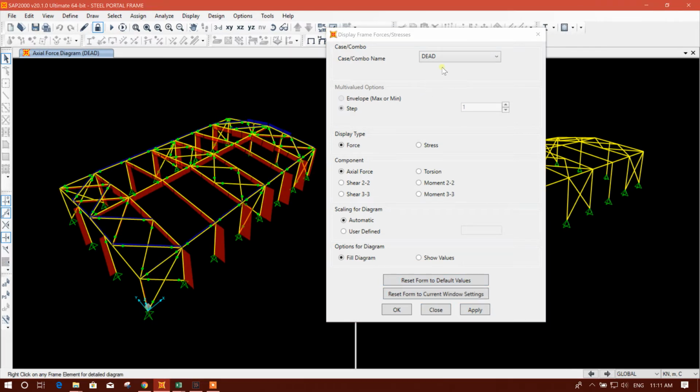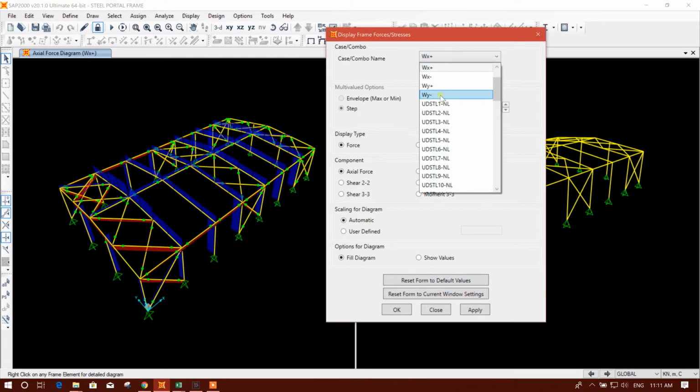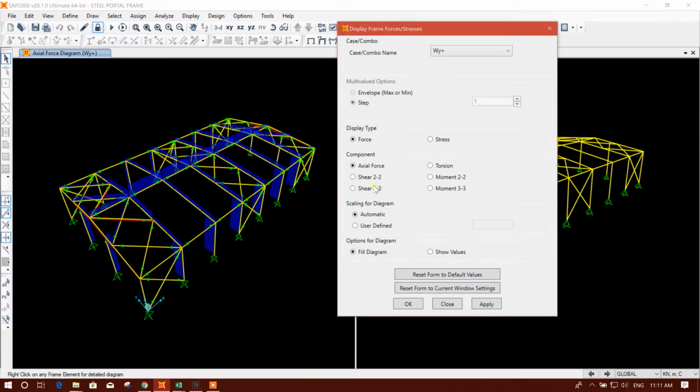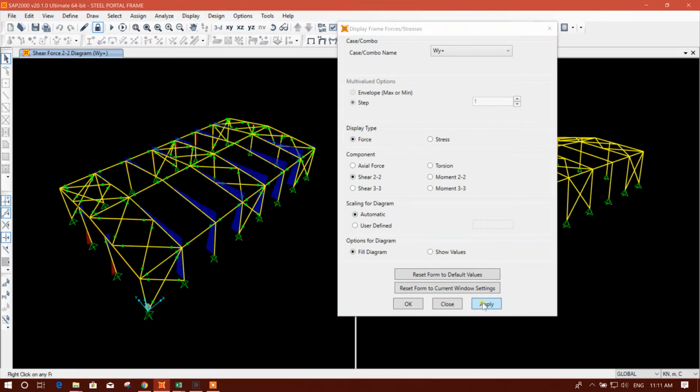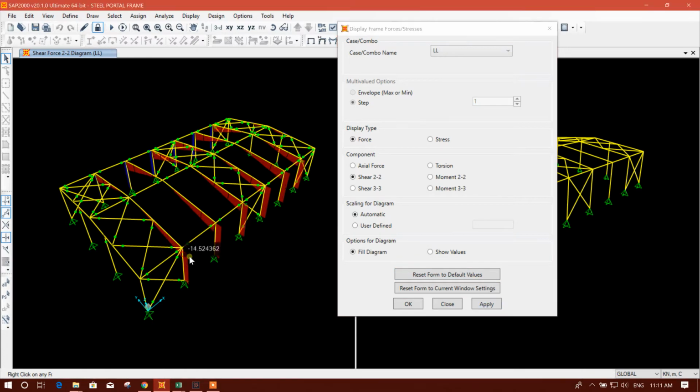Apply this Wx plus, Wy plus, and we can see this is axial force. We can see shear 2, live load.